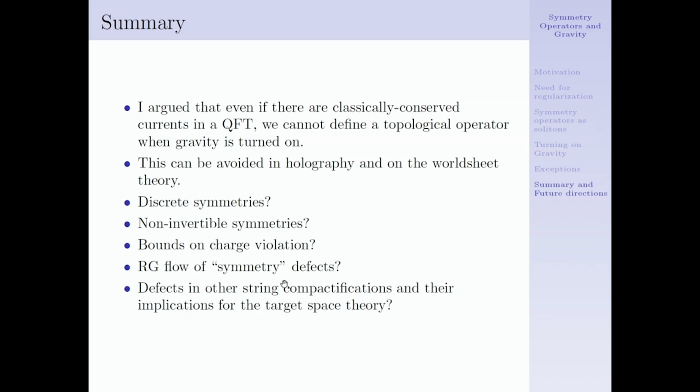And in cases where we can avoid the problem that I described, like the worldsheet theory in string theory, it will be interesting to understand the implications for the target space theory and also consider other kinds of compactifications like S5 and see what we can learn using those defects. And with that, let me thank you.